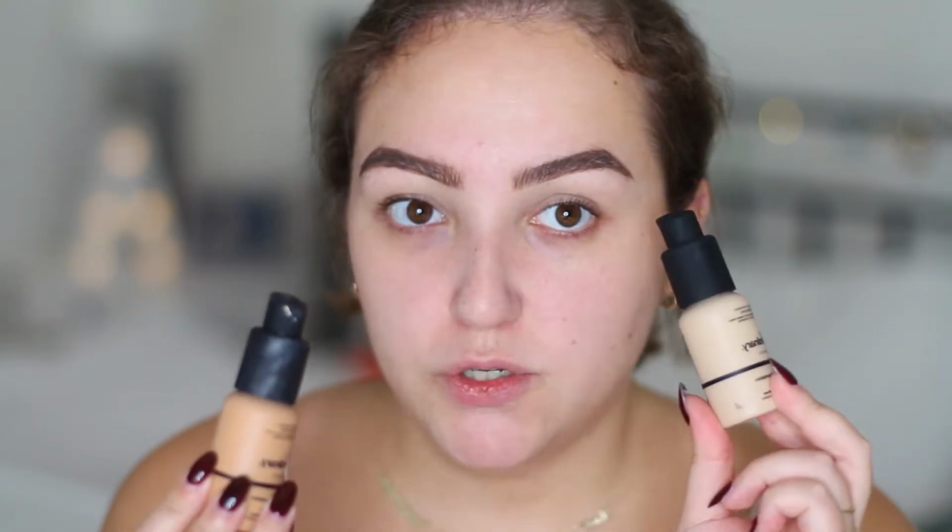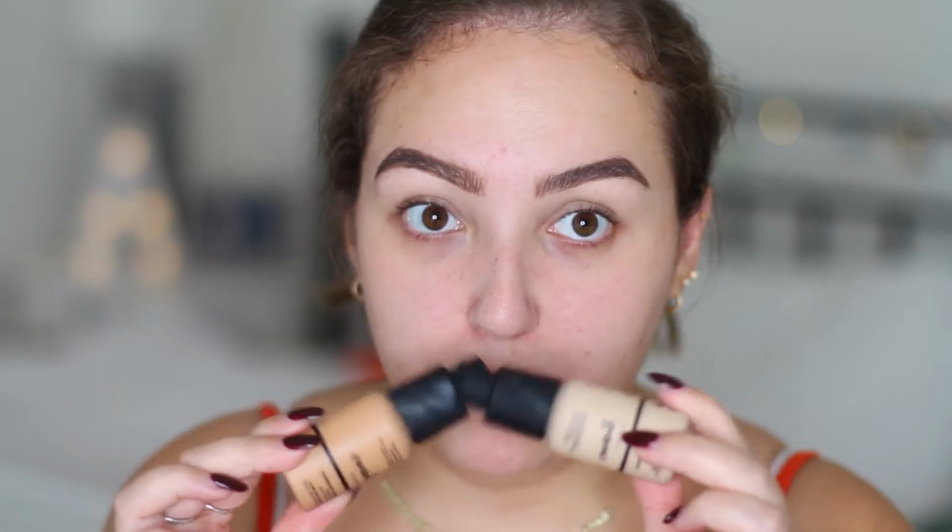And for foundation, I only have one new foundation, and it's by The Ordinary. It's the serum foundation, and I have two shades. Initially, I had bought one for my face and another darker one for my contour, but that is way too light, so I have to mix both of them. And I used this one once. I mixed it with the CC cream by It Cosmetics, but I didn't really use it enough to see what it does on the skin. You know, it was mainly the It Cosmetics.